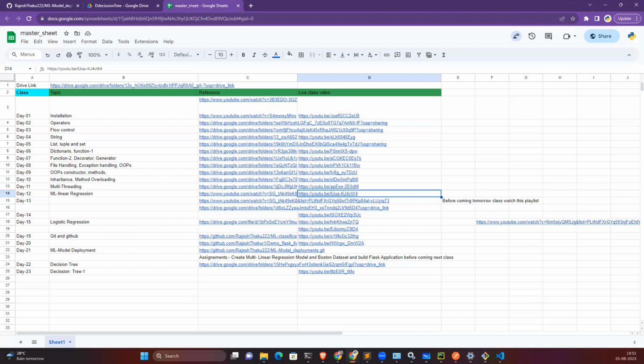In general, I'm asking, we need to keep all these things in our mind for the future. No, you need not keep anything in your mind. Everything will be taken care of by the library. But you have to know how the library works. No one is going to ask you to write a mathematical equation for how a decision tree works, how you select the node, how the Gini index works, how entropy works. No one is going to ask you to write the mathematical formula, but you should know how the Gini index works, what the mathematics behind it is, everything you have to know. Then only can you cope with this.